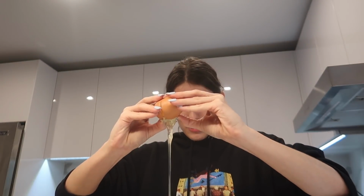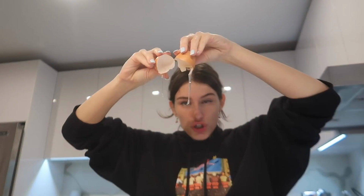I was really tempted to lick that, but I'm not gonna. 2 eggs. Why is this so hard to break open? Nice. I wanna see if I can do the next one one-handed. I used to cook a lot as a kid. Okay, I did it, but the shell cracked a lot. You may call me Remy. 1 cup of sugar. 1 teaspoon of vanilla.